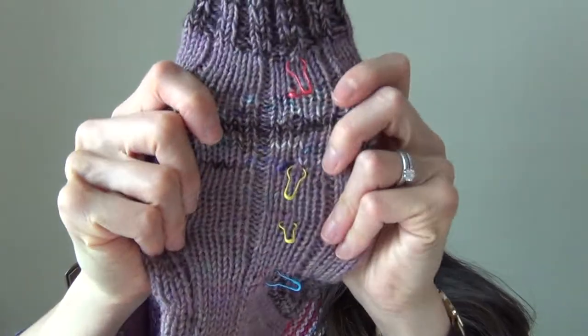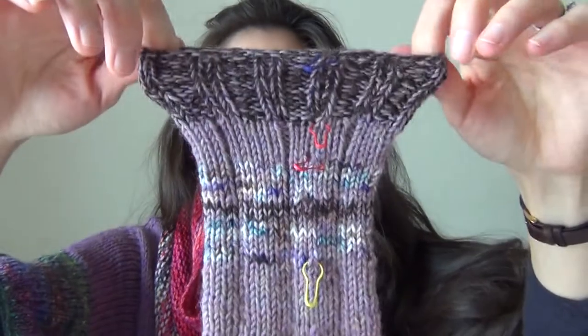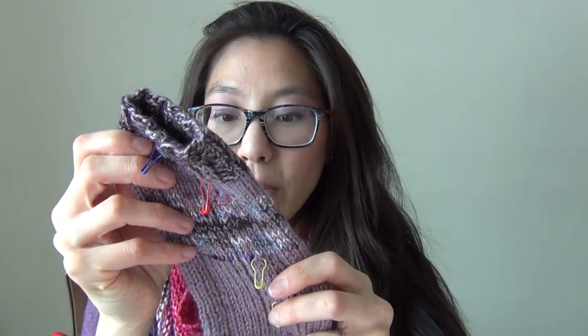I already have ideas for color combinations for more. These are thicker, so I think they go well in boots. They wouldn't go well, I feel like, in slip-on shoes or tennis shoes even. Might be questionable depending on how snug your tennis shoes are, but boots, I think these will go really well with. This is a long enough leg that I feel like it'll go well over leggings or footless tights even. And then boots and a dress, or fleece-lined leggings with this on top of it would be really nice. I live in fleece-lined leggings in the winter. They're just really comfortable and cozy and go with dresses and tunics and stuff like that.